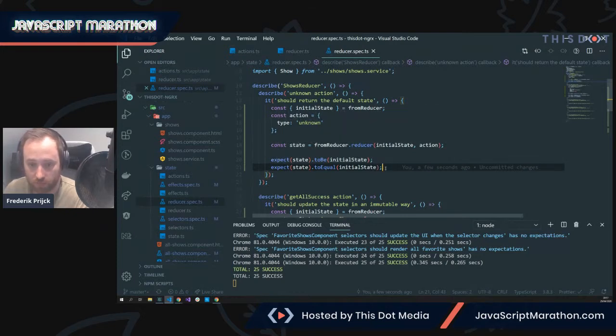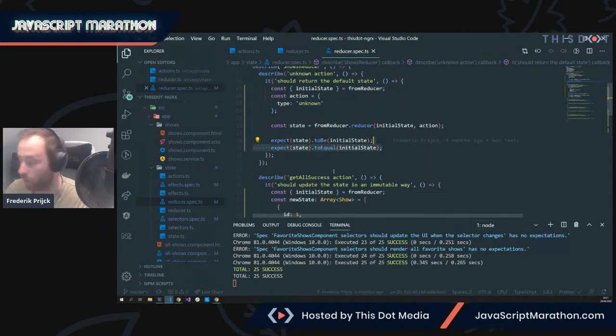Of course, for every test there will be multiple expectations that you can do, but it's a valid point that in this case we could have the same reference, but we could be updating the state, which is also something that we want to be careful about, because you don't want to do mutable changes in your reducer. So it's a valid comment from Georgie that you want to ensure that you also do not change any properties.